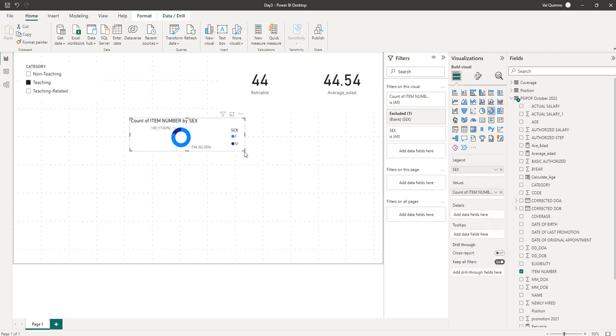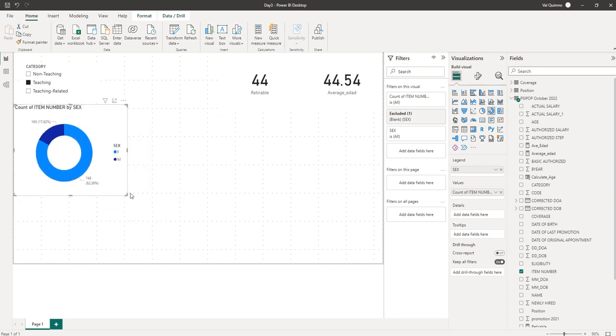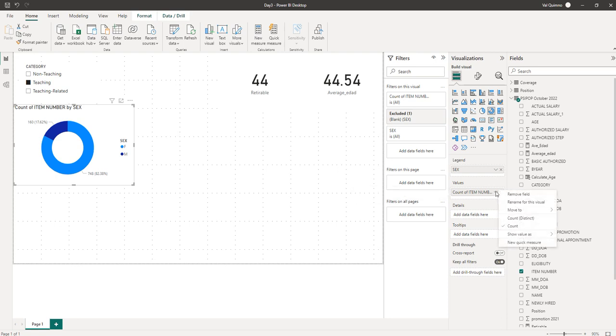So in this case, we have created a donut chart for our visual for the gender or sex. In this case, we just have to change the styling, perhaps the title, or if you want, you can edit or rename this particular visual.